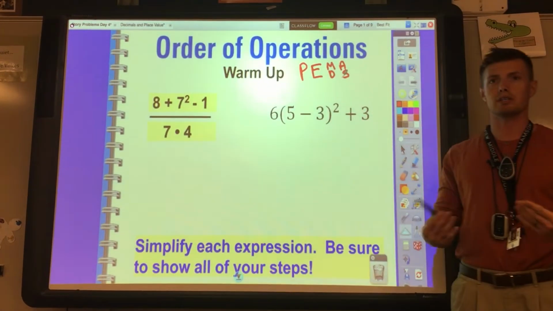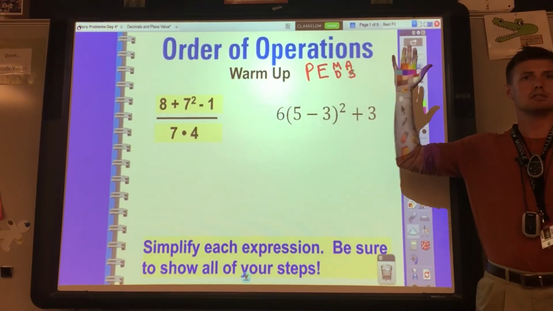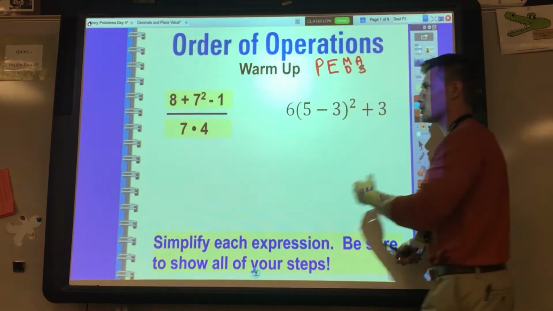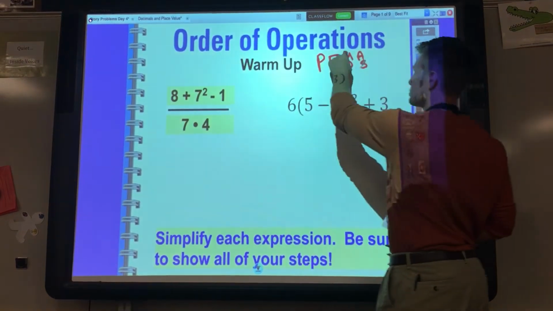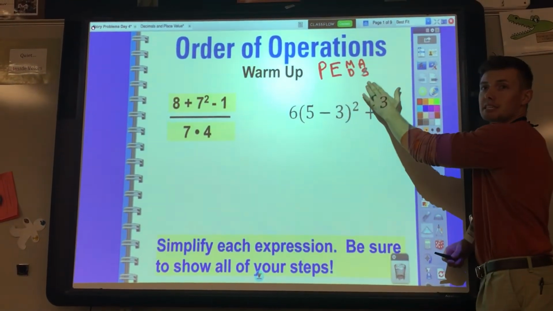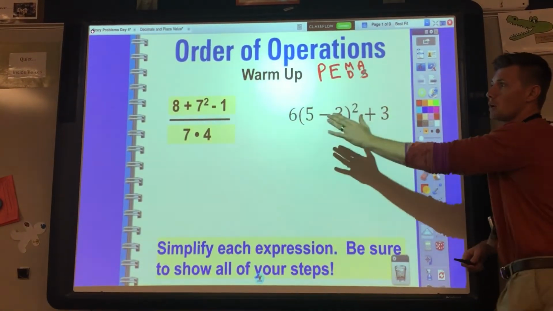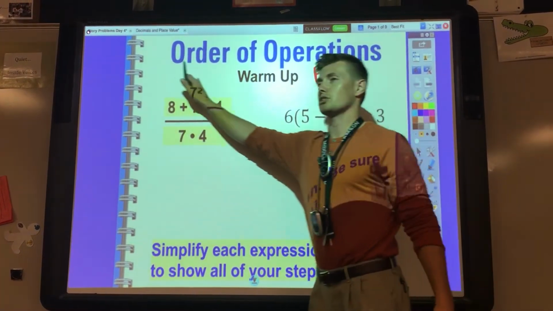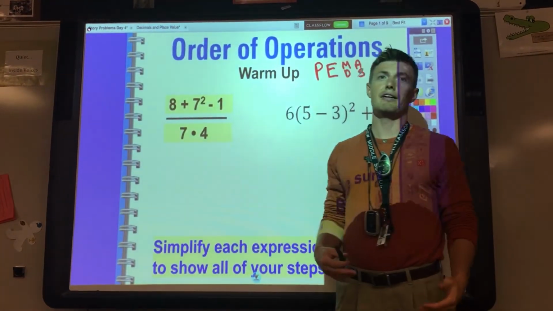How do I know which one to solve? Layla? Left to right. We read them left to right. So just like you read a book, you're solving multiplication, division left to right. The same is true for our last step, which is addition, subtraction. So hopefully everybody in here has solved this problem already. We're going to start with this one over here on the left.